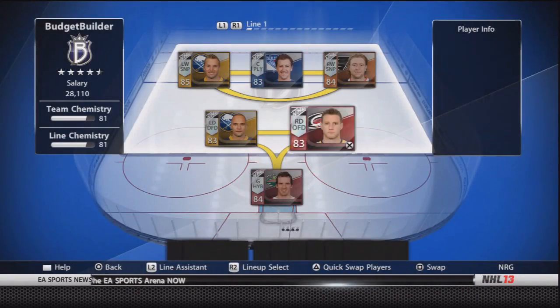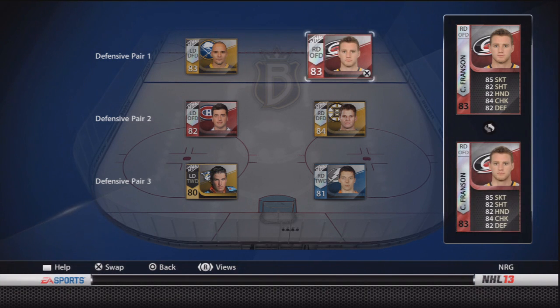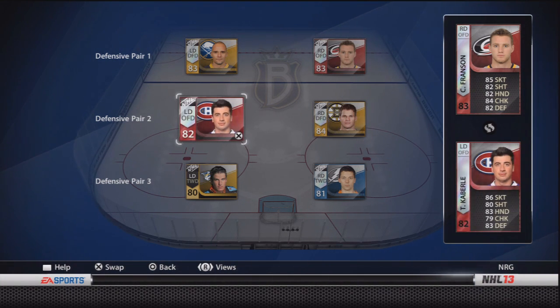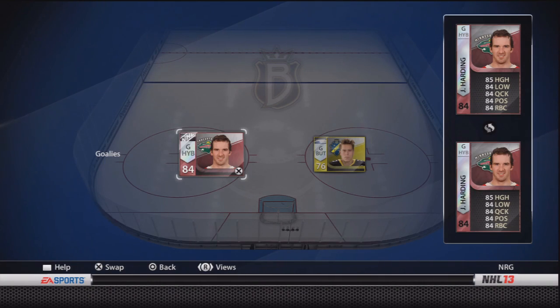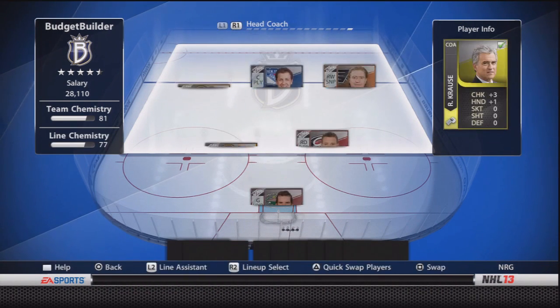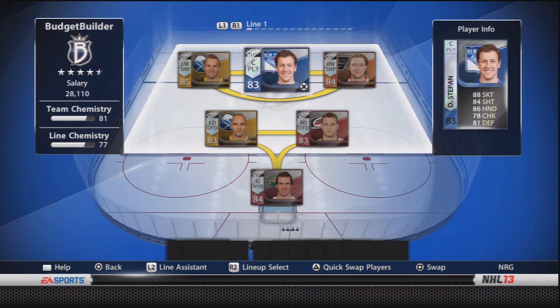Thomas Vanek, I'd say, is our best forward in that group. We got Sekera, Franzen, Bieksa, Gaborik, Roman Josi, and Gervais. And in the net, we have Josh Harding and Viktor Fasth. So not too bad of a team. And there's our head coach, Krause. As I progress through this series, I'll be able to buy better players, and you guys will see that.